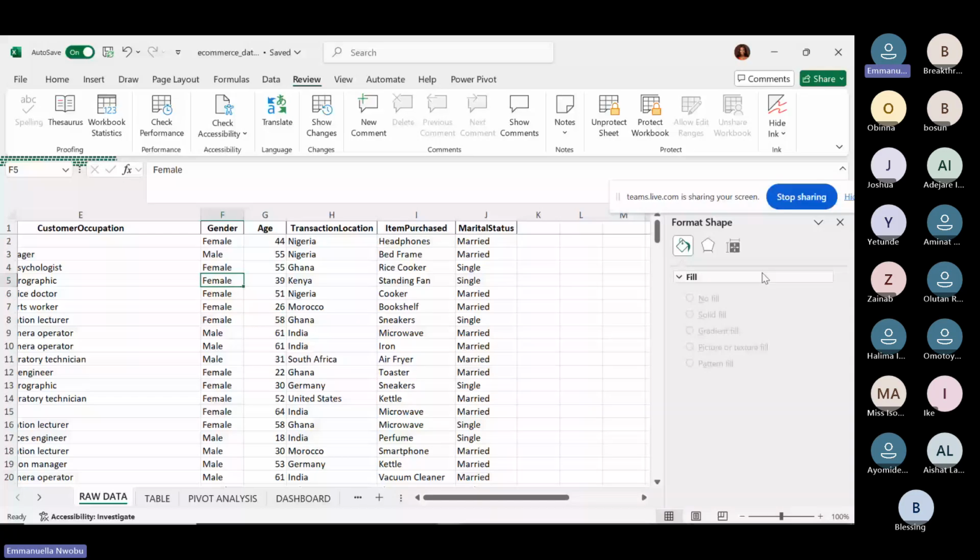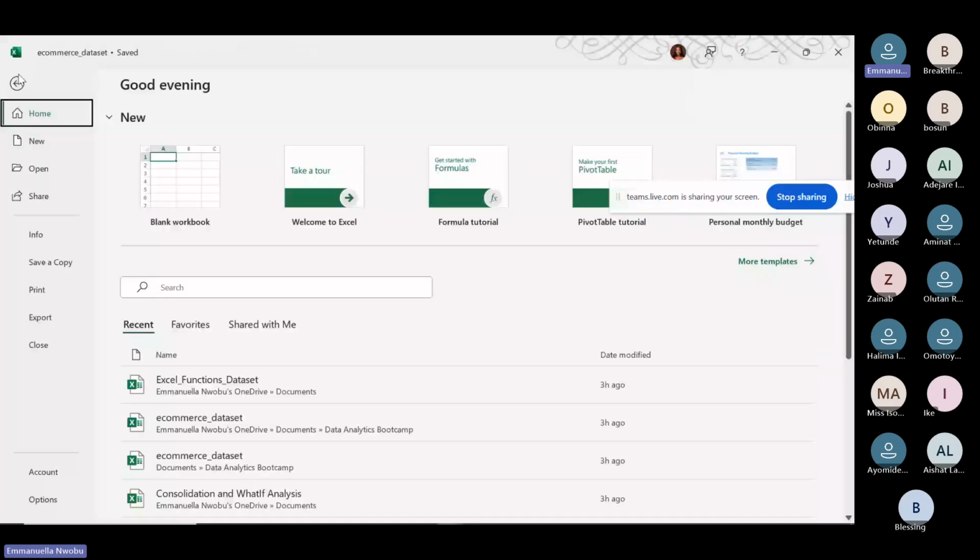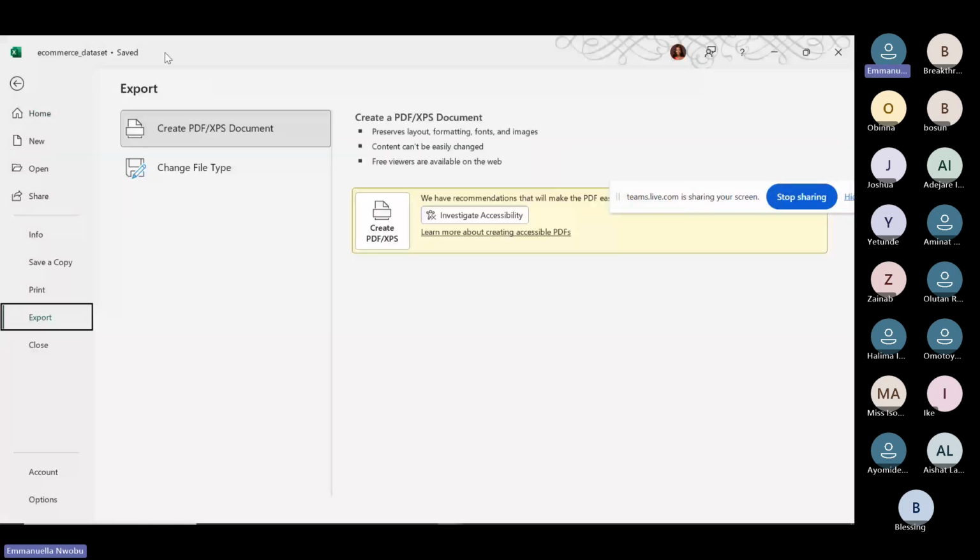How can you export to PDF? All right. Simply go to your file right here. On the left pane, click on export. Now, if you come up here, it's telling you create PDF or change file type.